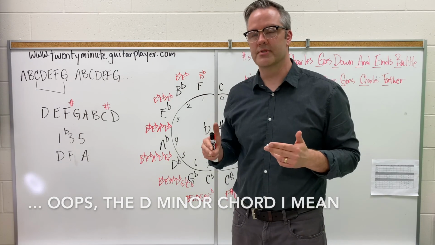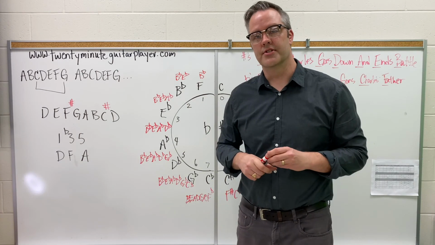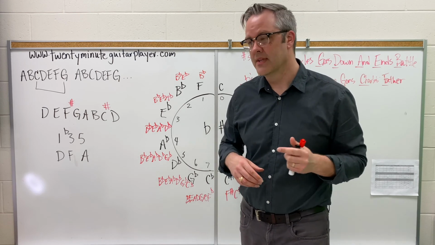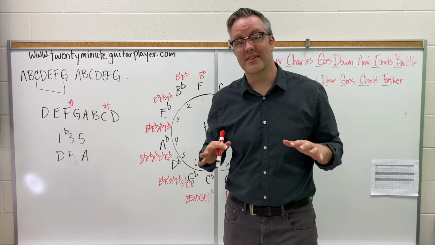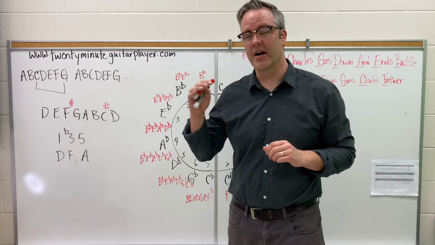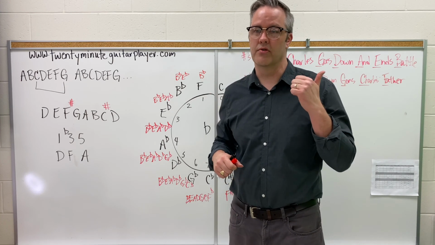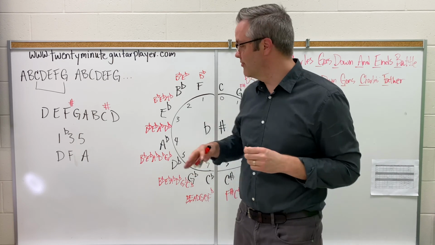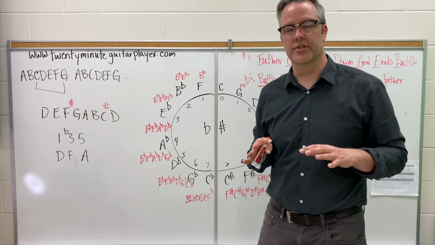So those are two examples of how we can use the circle of fifths to figure out the notes for scales or chords. And the circle of fifths really comes in handy when you're doing higher level theory, like when you're trying to figure out modes or more complicated jazz chords. You're always referring back to the circle of fifths to work out the sharps and flats.